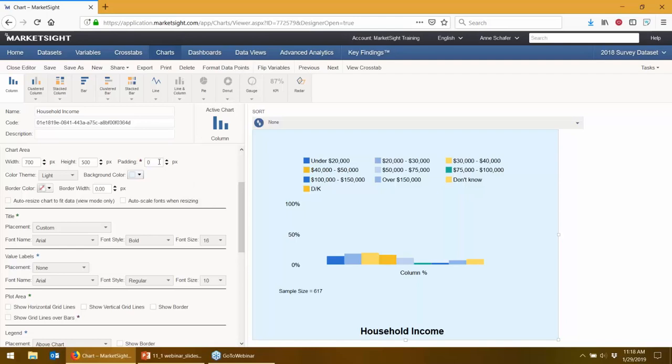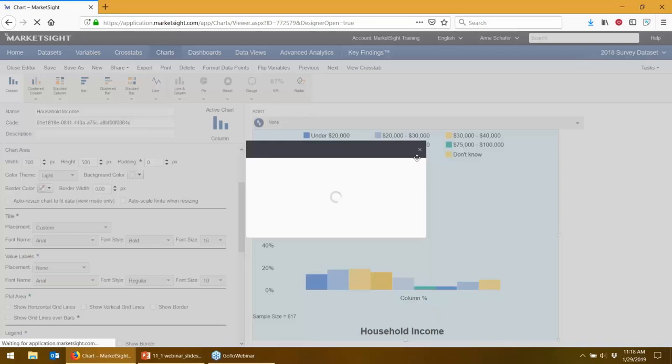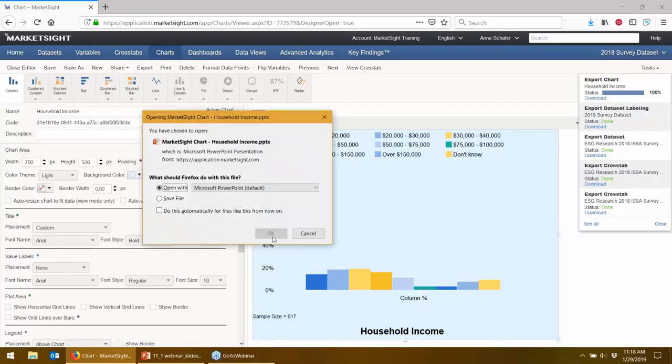I'm going to take this padding back down to 0 here, just for the sake of having maximum space for the chart, and I am going to hit export, and for the moment, I'll leave it on the standard template. I'm going to click OK, and as before, that's popping up that list here on the far side. When that task is complete, as always, I will get my PowerPoint presentation that I'm able to open and modify, and use any sort of add-ons that I might typically work with in PowerPoint.